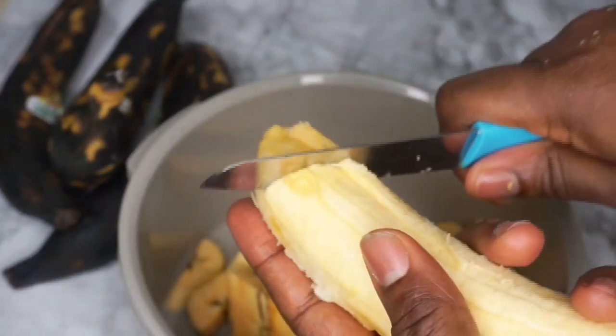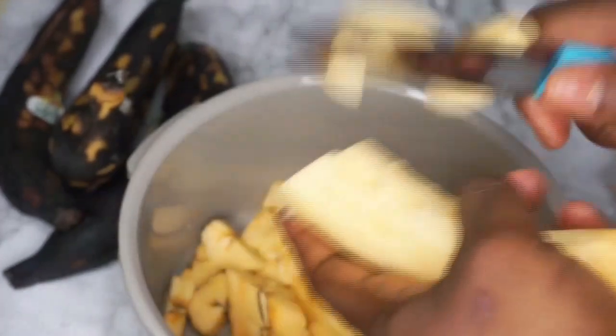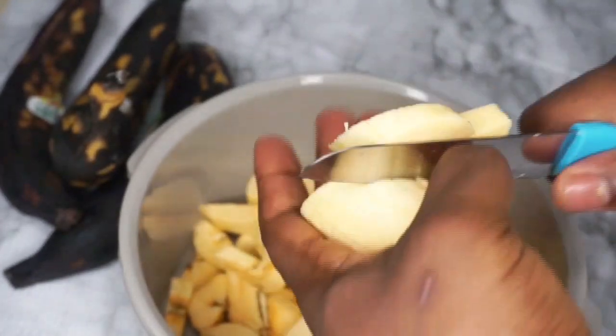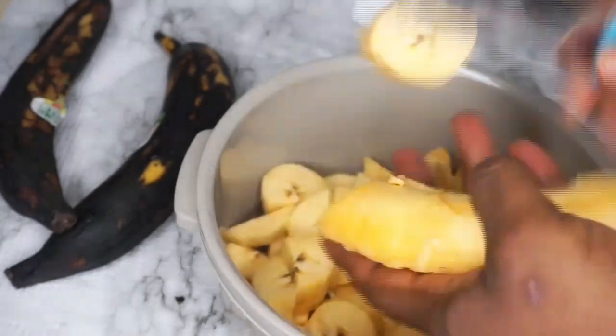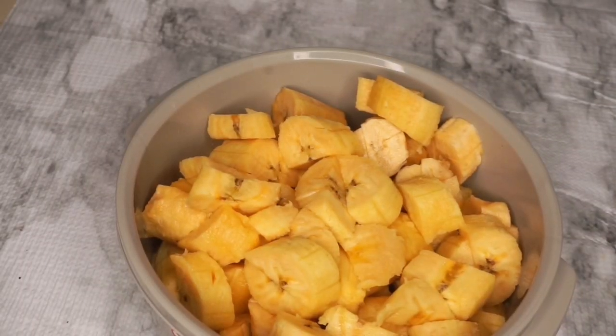Okay, and see how soft that is? Yeah. And this is the other way you could cut your plantain. Split it into half and just cut it this way, and that's it. And my plantain is ready.